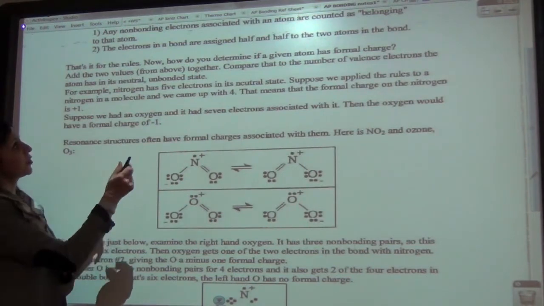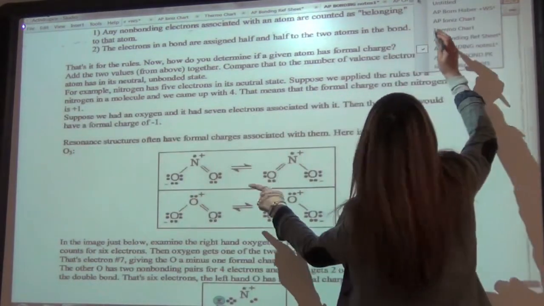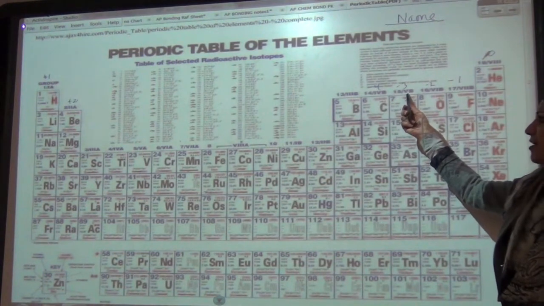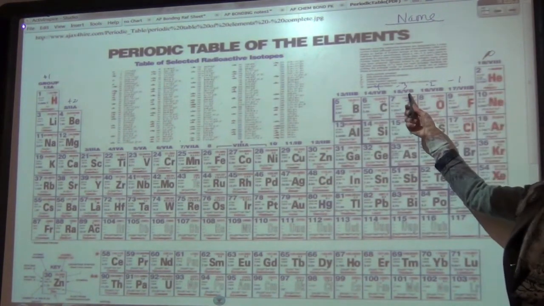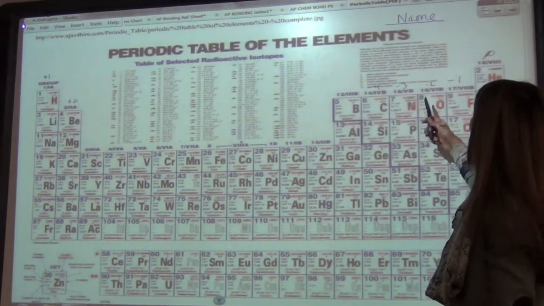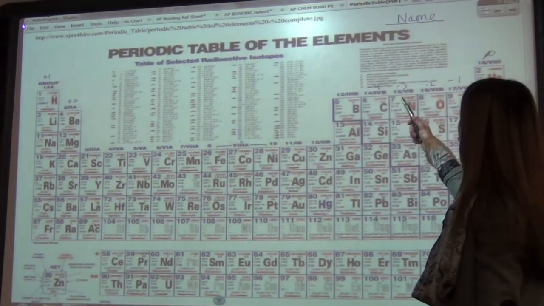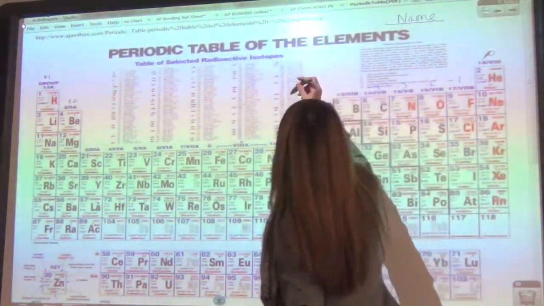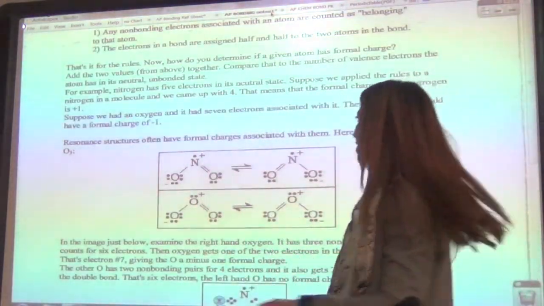What you're going to do is take a look at the periodic table, and on the periodic table, we're going to take a look at nitrogen first. And how many valence electrons would nitrogen have? Remember, it's the Roman numeral above that tells you the number of valence electrons. So out of 8, it would be 5, okay? And oxygen, by the way, that way we don't have to come back here. Oxygen has 6, okay? So the formal way of doing it is from the periodic table. So that's what I'm going to call the formal number of valence electrons.